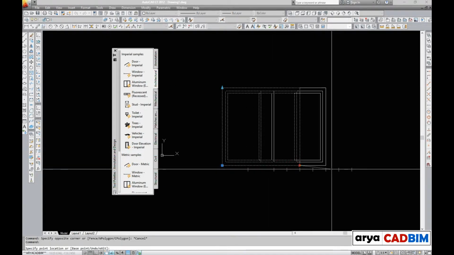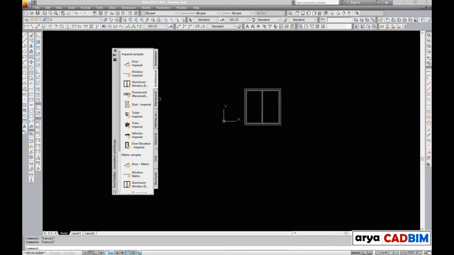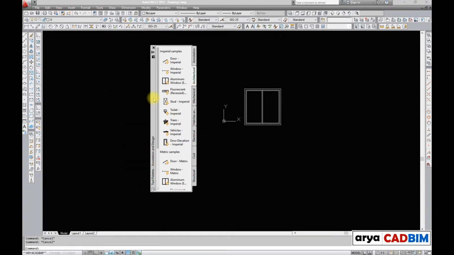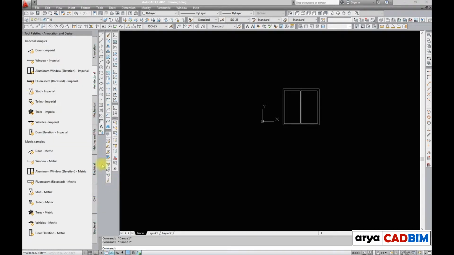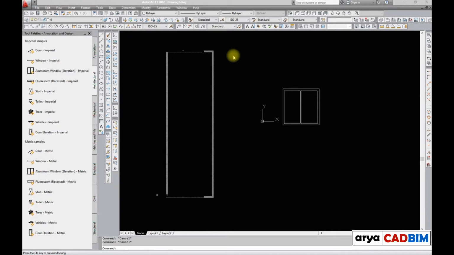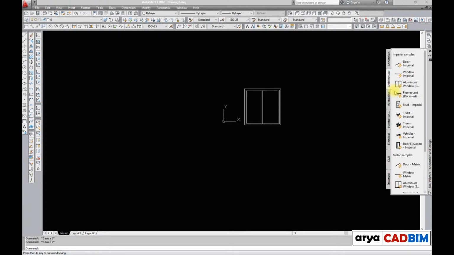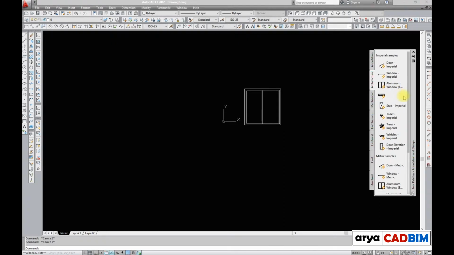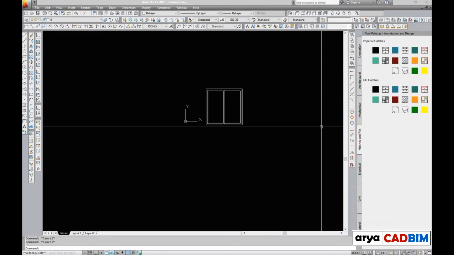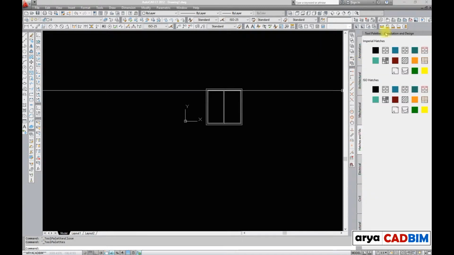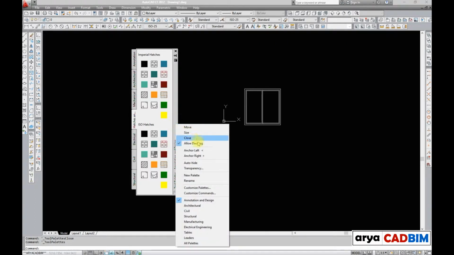You can add your own tools and tool palettes. It is really very handy. And, again, this is a dockable window. For more practical use, you can dock it to the sides. Right-click here, and you have various options.